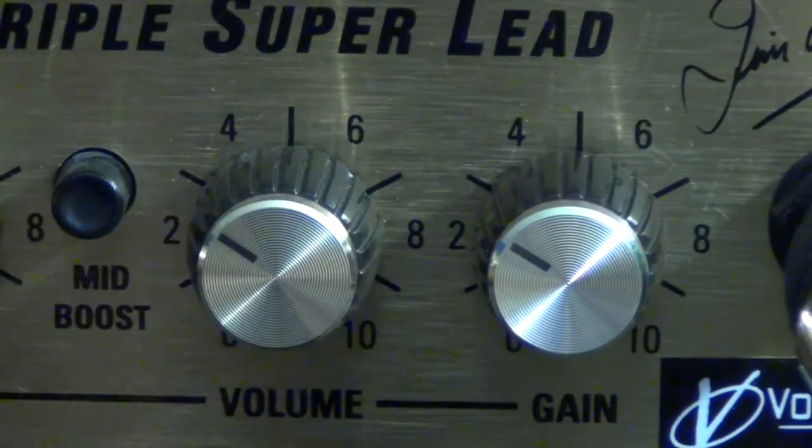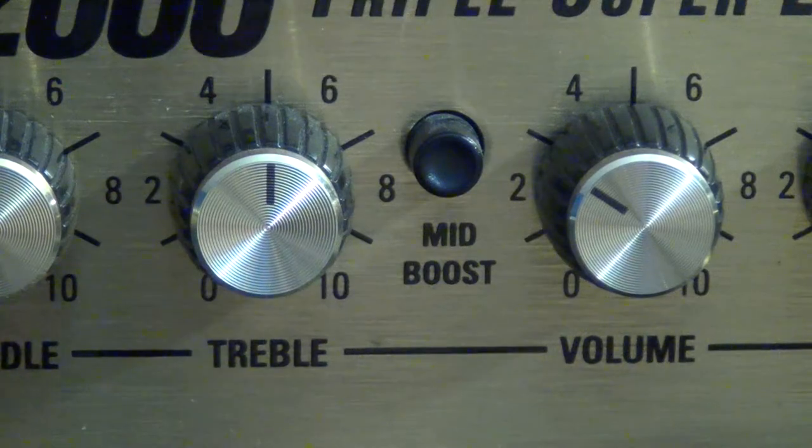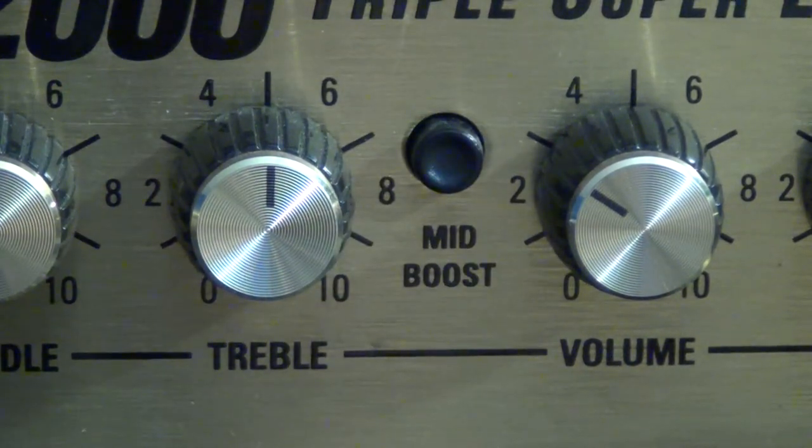My DSL100 on the clean channel, as you turn the gain up, it can get pretty distorted, kind of like an old plexi when you crank it up. Now on the TSL100, even in the higher gain settings, it still stays pretty clean. Now this is nice because I can get a nice hot input signal without it getting too dirty. But if you engage the mid boost button, then you can get a little more breakup and get it more in the tonal neighborhood of those old Marshall plexis.